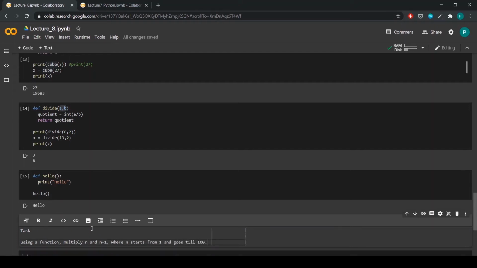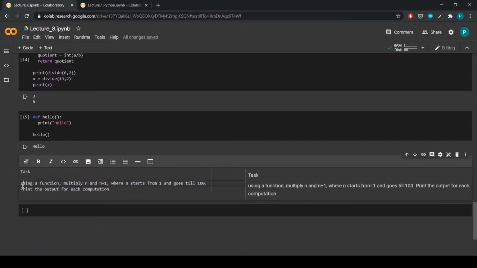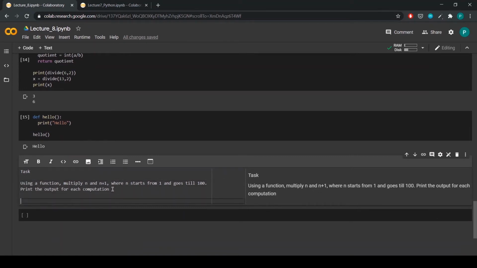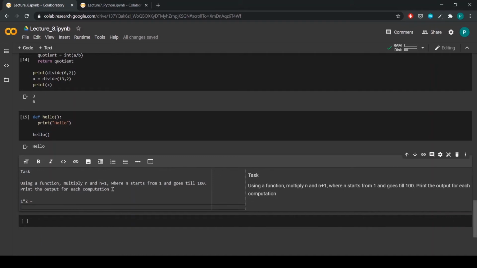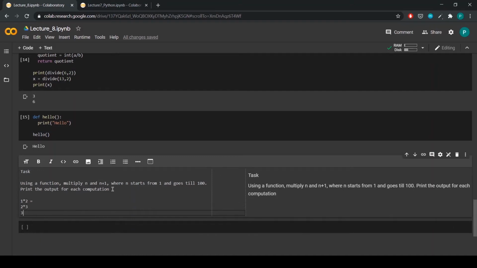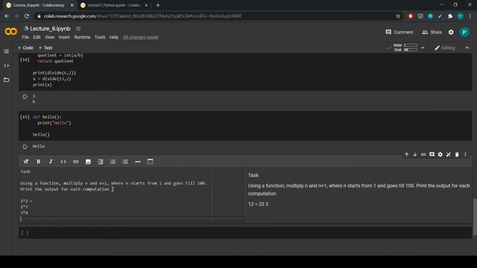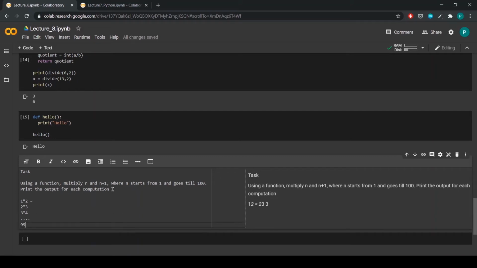And I also want you to print the output for each computation. So to make it simple, all I want you to do is multiply 1 to 2 and print what that is, then 2 into 3, 3 into 4, till 99 into 100, and each time I want you to print the output.